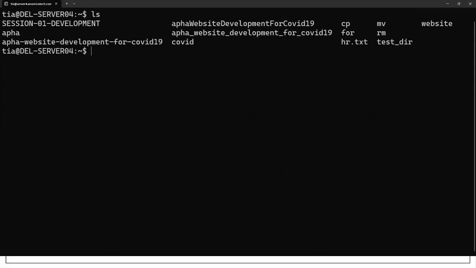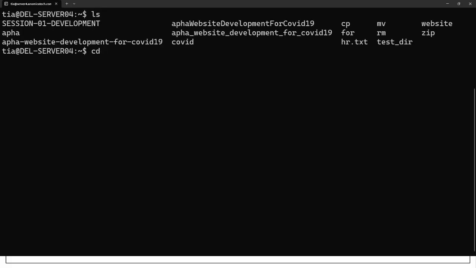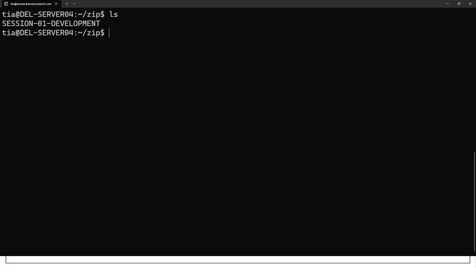You can use anything that you want, but I'm going to create a directory here with mkdir, and I'm going to call that directory maybe zip. When I run ls, the zip is here. I'll copy with cp -r this directory here. You can use anything that you want, and I'm going to put it in the one that I created called zip. Cool. Let me now cd into the zip directory, and let me tab into it. We are here.